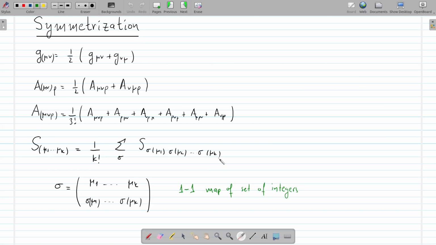After we have defined what symmetric tensors are, we can use this definition to start from a tensor that does not necessarily have the symmetry and form tensors that do have the symmetry. So, for example, we can take the tensor G mu nu, and without assuming that it is symmetric under the exchange of mu and nu, we can form the tensor that has components G mu nu plus G nu mu. That tensor is obviously symmetric under the exchange of mu and nu because all it does is to change the order of this sum.